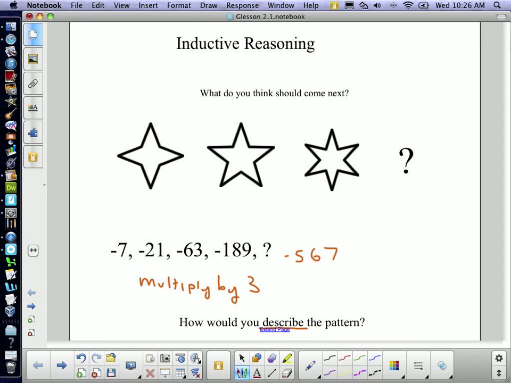Okay? So we can both find the next number in the pattern and we can describe the pattern. But what we're doing is what's called inductive reasoning. We're finding a pattern in what's going on. And honestly, there's nothing wrong with inductive reasoning. We do it all the time. It's something we do instinctively. In fact, a lot of the scientific method that you learn in science class is based on the idea of observation and then prediction, isn't it? You observe what happens, you observe what happens, you observe what happens. You see it happen often enough, you start making predictions based on your previous observations. That's inductive reasoning. And it's fine. There's nothing wrong with the idea of inductive reasoning.